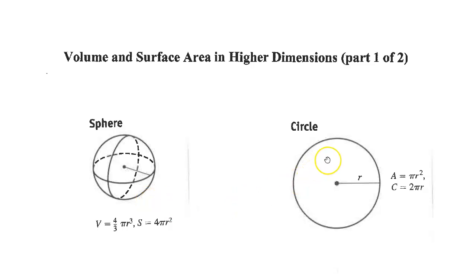Now, when we're in two-dimensional space, a ball doesn't really look like a ball. It really looks just like a circle, or the interior part of a circle. So when we think of a ball, it's the set of all points whose distance to some center point is less than r. So all these points in here would be inside that ball. Now, when we want to measure how big the inside of this circle is, we use area, right? And the area is pi r squared.